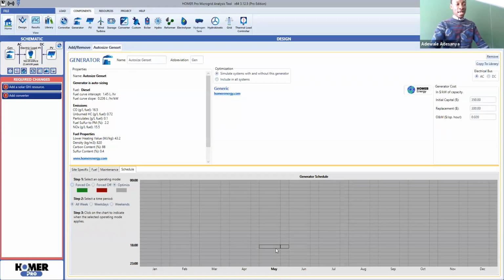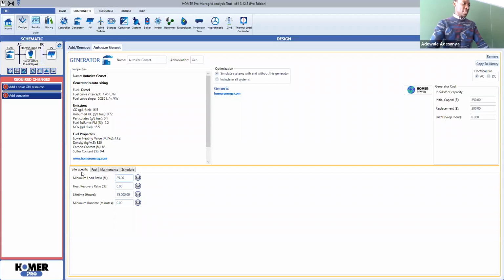And so you want to do it at a time when your solar PV can cover your demand, all right? Or you want to add an extra component, energy device or technology, maybe wind or battery or something to cover up for that. Or you want to go away with the diesel generator and just make use of storage. All right. So that is site specific. So these are some of the things that you might also want to put there.